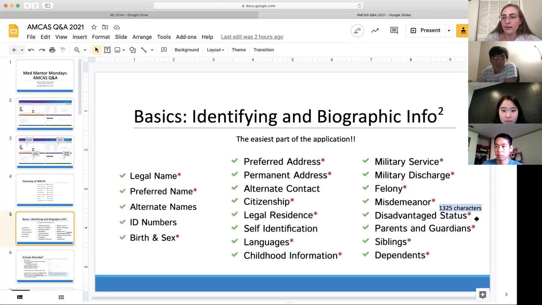It's pretty broad, and I think it's that way on purpose. If you feel that you've been disadvantaged, economically, academically, or socially, they give you a little bit of space to elaborate on that. So, pretty open to interpretation. And then just some information about your family, your parents, your siblings, and some dependents if you have any.